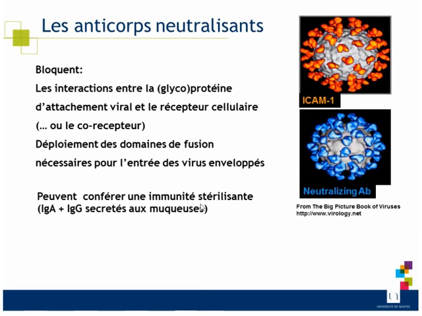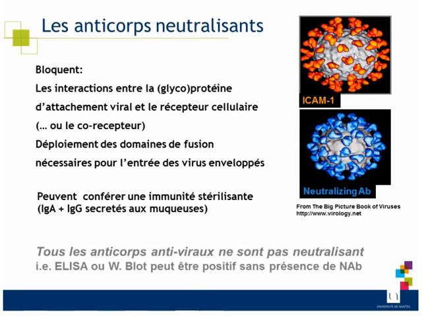So visually, there's something like this. This is a rhinovirus particle with its receptor ICAM1. The neutralizing antibody binds at exactly the same site on the capsid that interacts with the receptor. So that's why if you get these antibodies bound to the particle, then this particle can't interact with the receptor anymore. So one thing you need to remember is that not all antibodies are neutralizing.